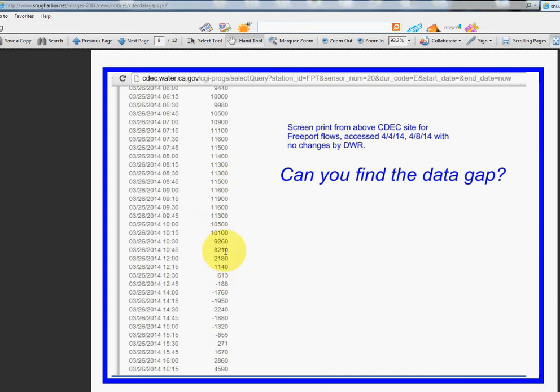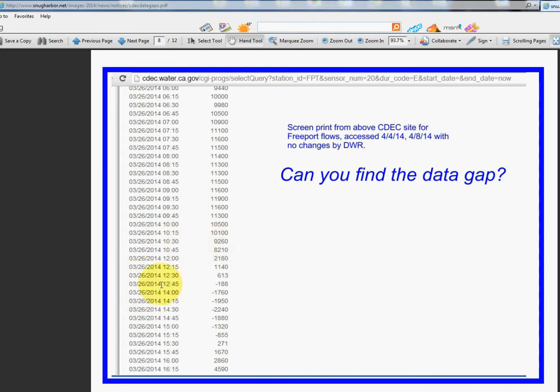Okay, this is CFS. That's huge. Water going down, tide going out, it's 1 foot per hour, maybe. If it's a really drastic tide, maybe a little bit more. It goes down 6,000 cubic feet per second. That's just such a drastic drop in 1 hour. And if you look at a 2 hour time span, from 10:15 to 12:15, that dropped 9,000. You go from 10:15 to 12:45, and look at that. In 2.5 hours, it's gone down 10,000 cubic feet per second. That's such an unnatural drop. And then you see this is a low tide area. It seems some experiment was going on there, and there's this data gap.